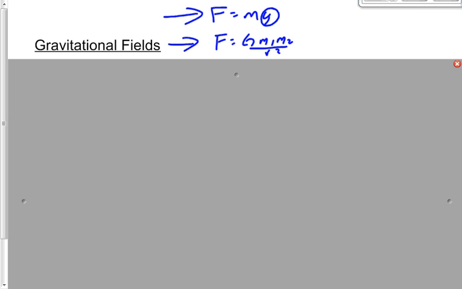Nevertheless, on the surface of the Earth or near it, they'll both give you the same result for the force of gravity acting on this pen. This pen experiences the force of gravity caused by the Earth. What if I take the pen away? There's the spot where the pen was. What's the force of gravity now at that spot? The pen's not there anymore. It's gone. What's the force of gravity at that spot now? Zero. There is none, right? You can't have a force if there's nothing there to experience the force.